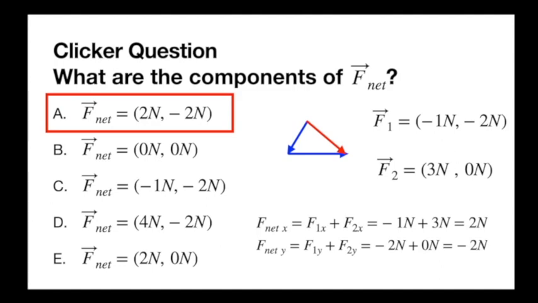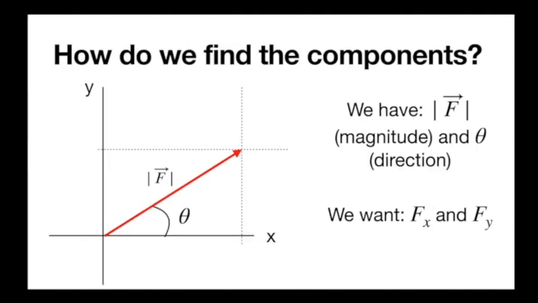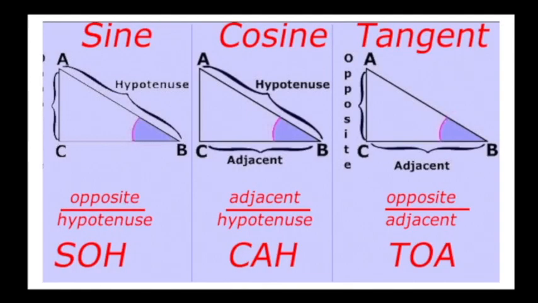Questions about this one? All right. So now we have these two compatible, but we have to see why. We have two different ways to talk about vectors, either the magnitude, the length, and the direction, or the components, and how do we go back and forth in between them. So they both still have their value. One's great for communication. One's better for doing problems. And if you haven't guessed already, the key to finding Fx and Fy from the magnitude and the direction, or vice versa, is trig.